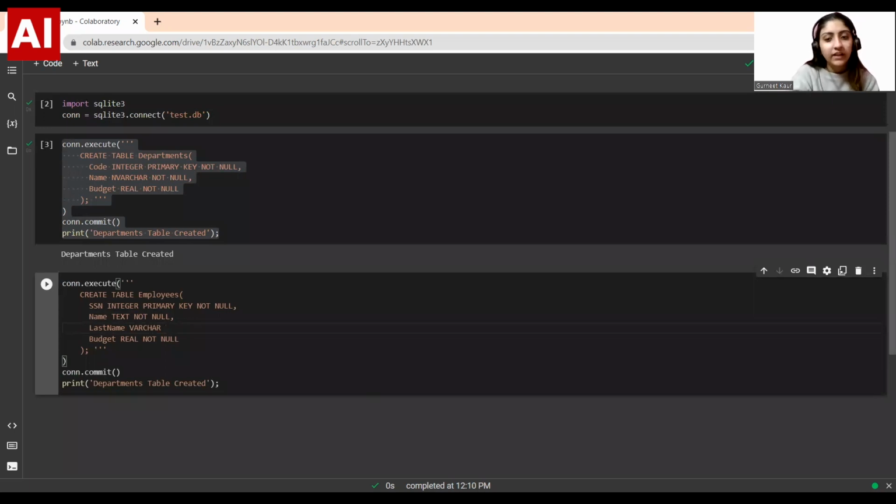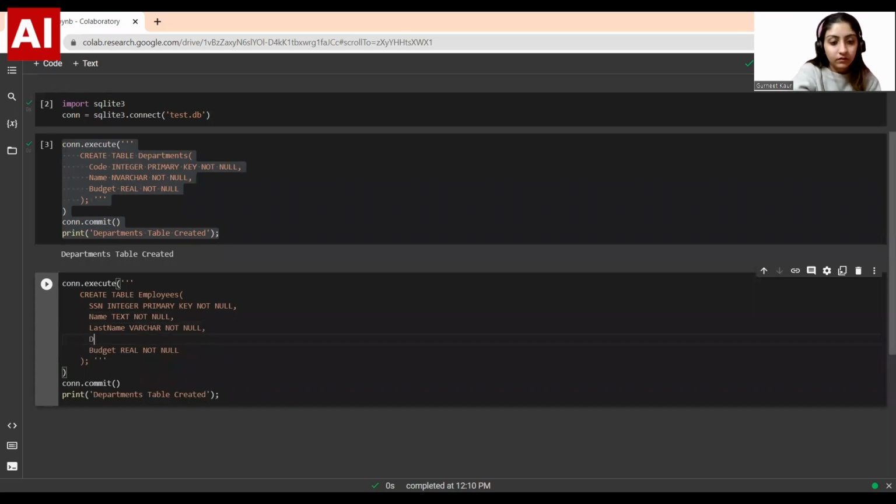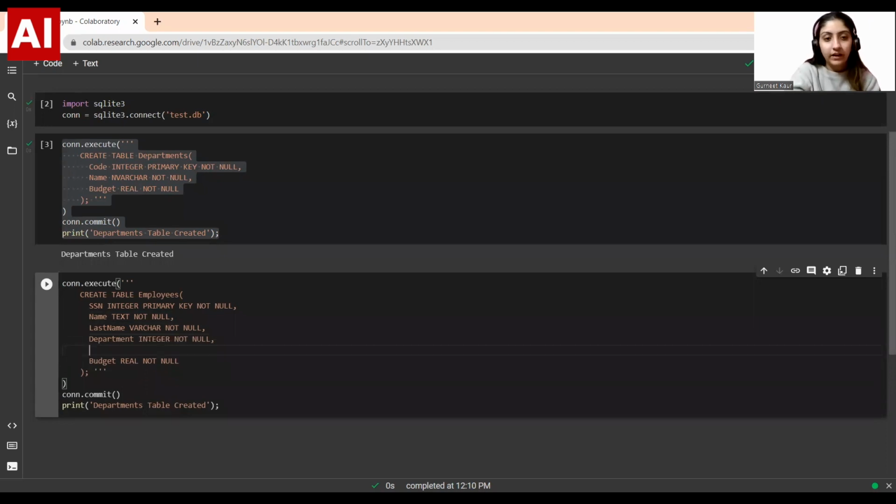Again, it can be null also, but I'll write down not null, right? Then the third column, which is the department, is an integer and not null, right?